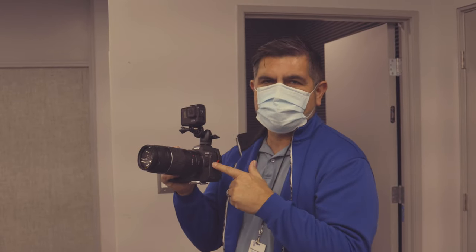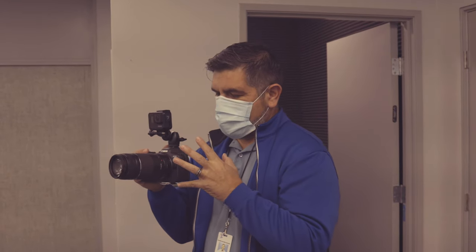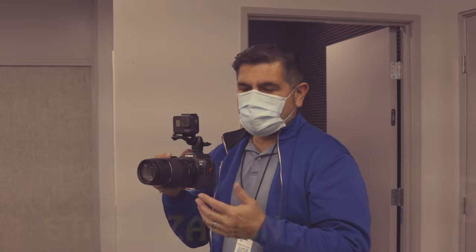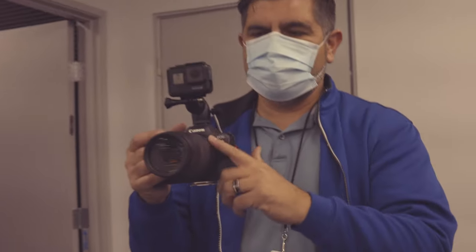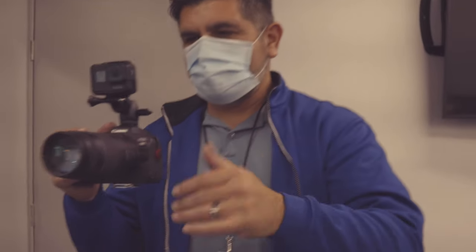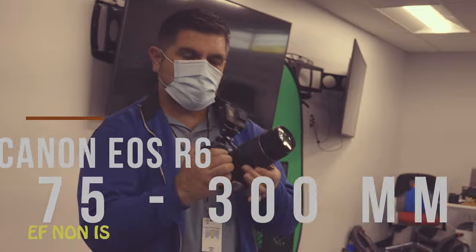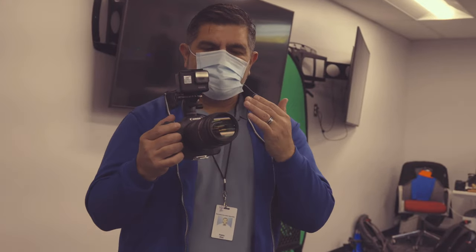All right, let's get into the video, test these lenses out along with the five stops of stabilization that the Canon EOS R6 claims to have. The test here today is to shoot on a camera that has IBIS. It has allegedly five stops of stabilization that will affect all of the images that come out of here. So hypothetically, what we want to test is this 75-300mm lens that is non-stabilized.